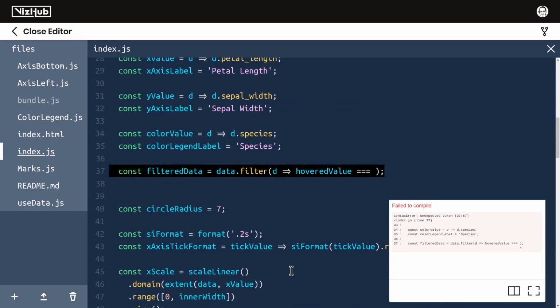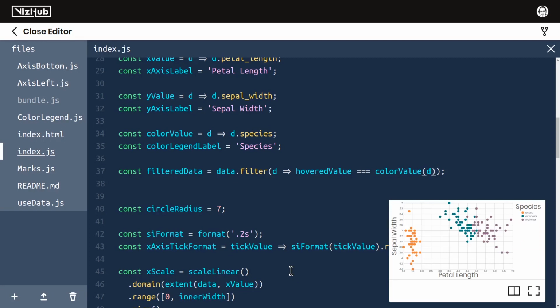All right, so now we are ready to complete this function. It should return true if hoveredValue is the same as colorValue of d. That should give us the filtered data that only includes the rows where the species matches the hovered species.